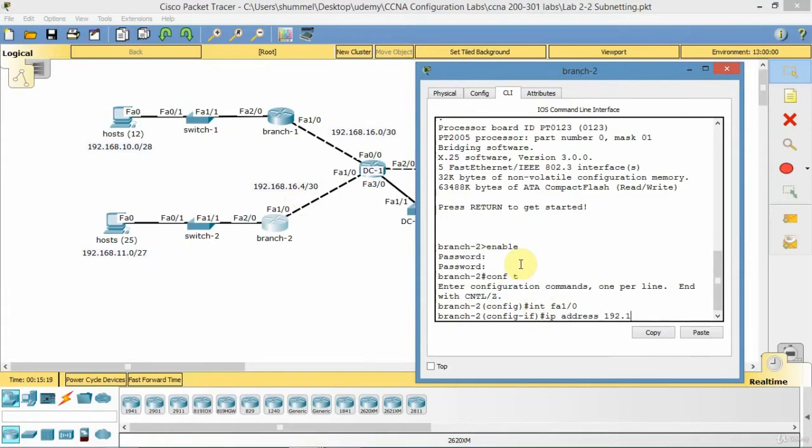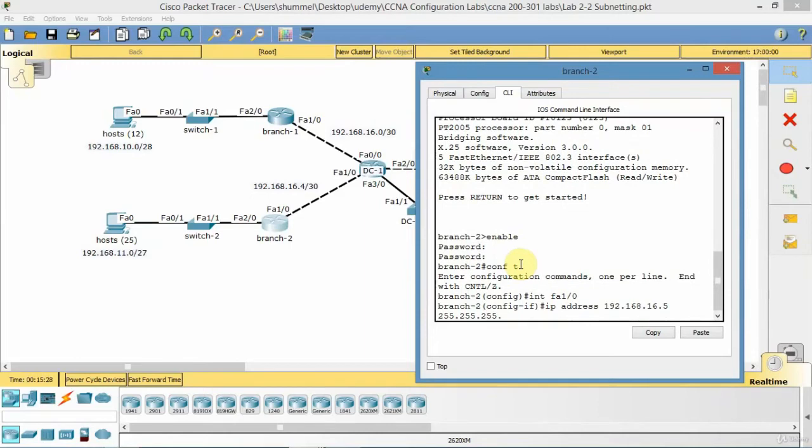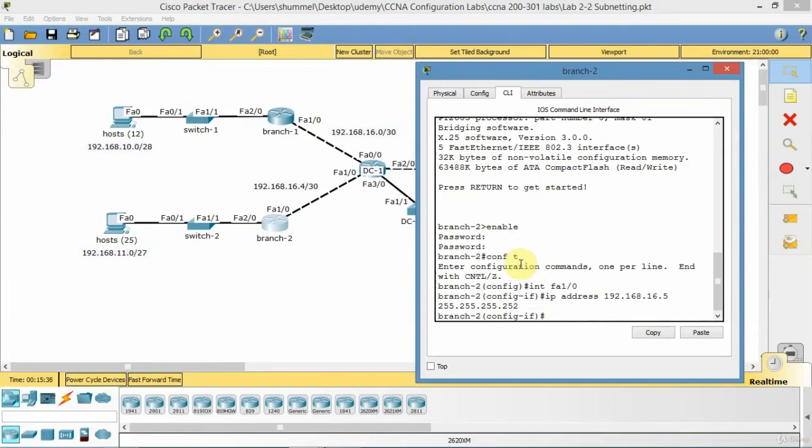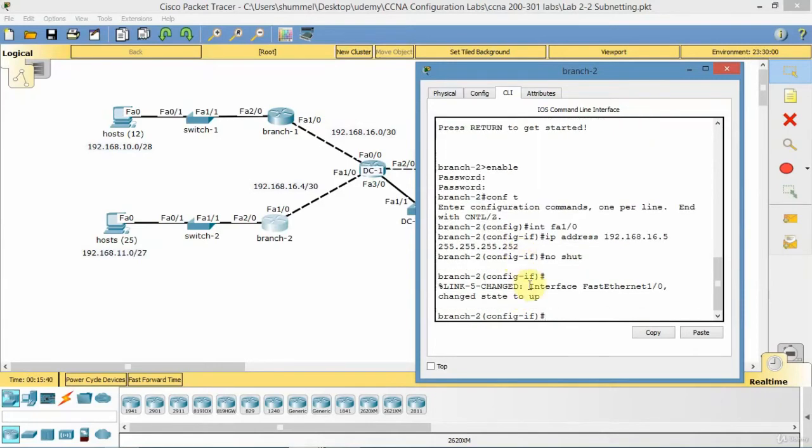So 192.168.16.5, and then my correct mask. Okay, so 16.5, make sure everything's correct, and then a no shut, and state change to up.